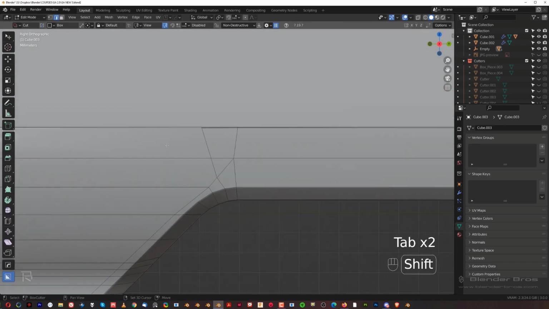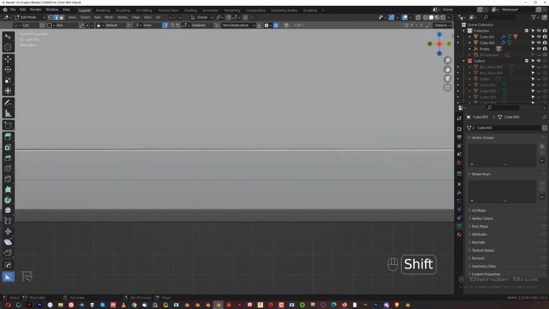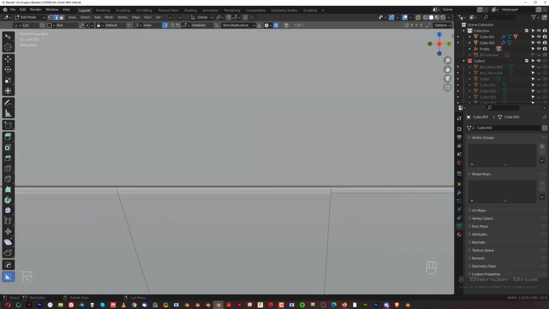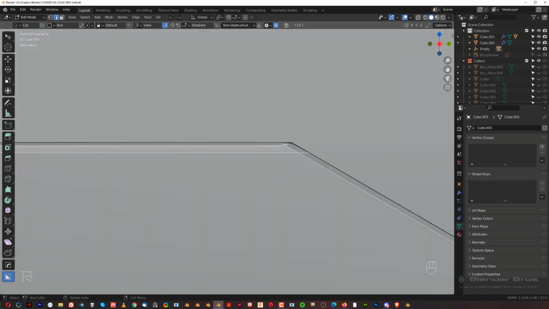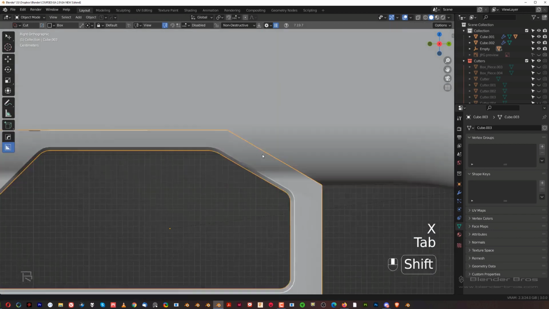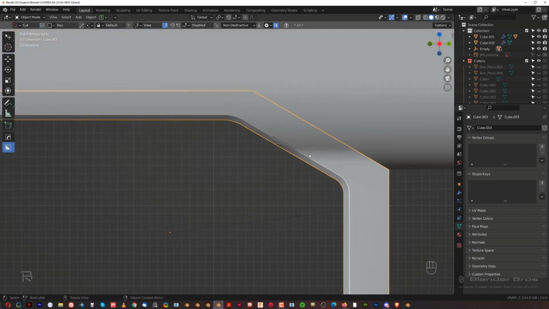See that? There's another edge here on the top we don't need, so we can remove it. Just be careful because there are two of them. One is on the top here and one is here. We're gonna remove the one that's actually here on the bottom. So this one, dissolve edge, perfect. And then we can work on the bevel.